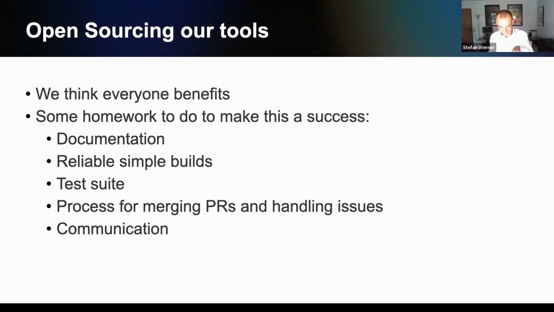Of course, this is not something that would come easily and for free. It takes more than just clicking public on a GitHub repo, since in order to get a successful open source project, there's some homework to be done. And that's not necessarily the homework that you do automatically when you build an in-house tool. So we need good documentation. The builds need to be very reliable, and for people on the outside to reproduce, you should not have to own a certain version of a certain operating system and that compiler and that machine and everything. It should be as easy to build as possible.